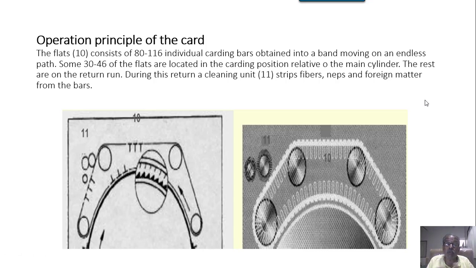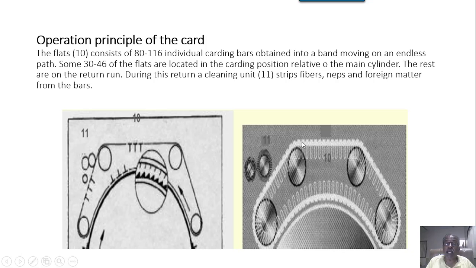Once the flats, I already discussed last time about this one, only the number was different. In the conventional we were having a high number of flats. Here the number of flats is reduced, and once they leave the last zone, the last part of the working cylinder in contact with them, they are full, they have made themselves full with whatever waste. Flat strip waste, I have already discussed that.